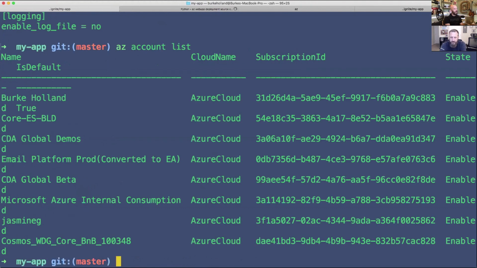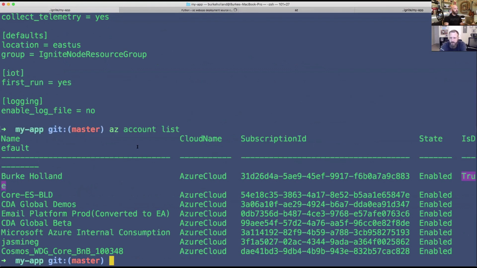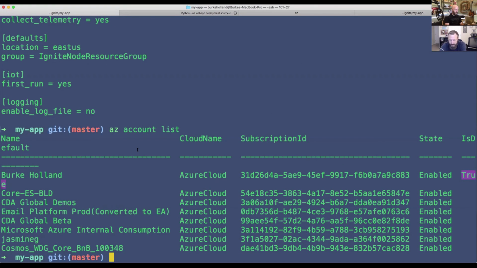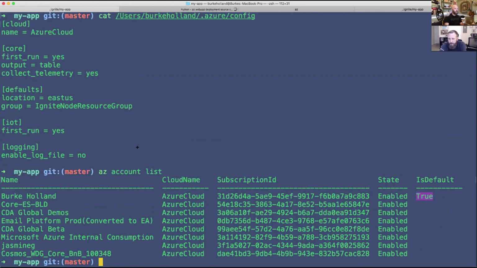I have access, as you do, to a lot of shared things as we get involved with product groups and other demos, so we have access to a ton of subscriptions. So setting the default is really the best, and seeing if it's enabled. Sometimes we shut down old subscriptions. So enabled and setting the default is probably the most important. It's like, why can't I find my web app? I'm doing web app list and I can't find my web app. It's because you're in the wrong subscription.